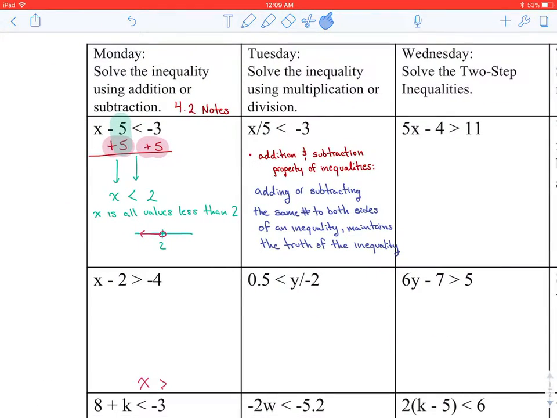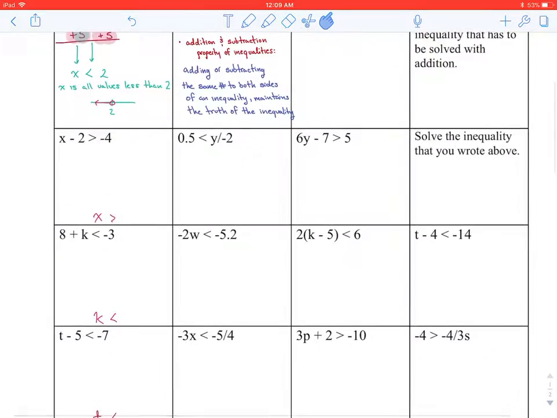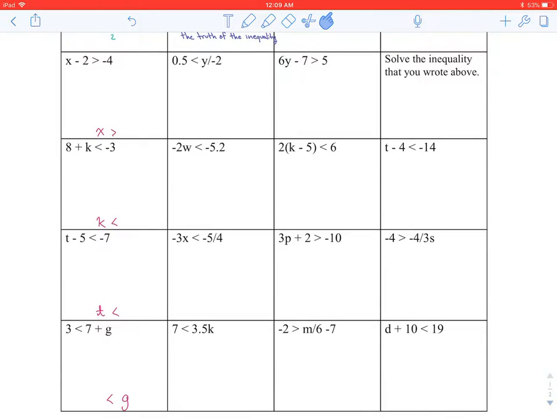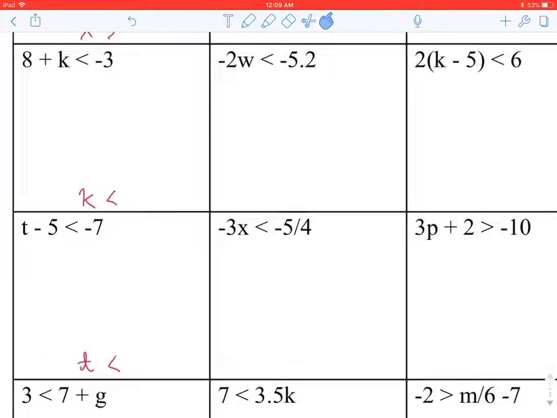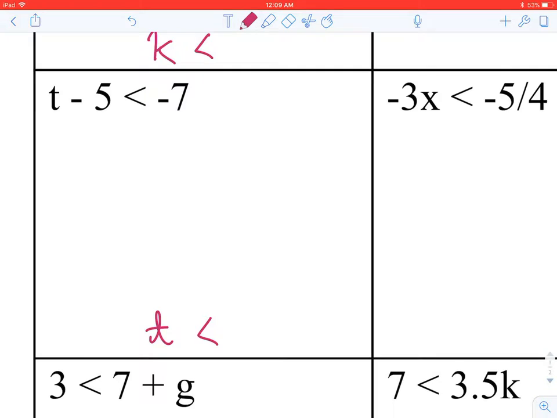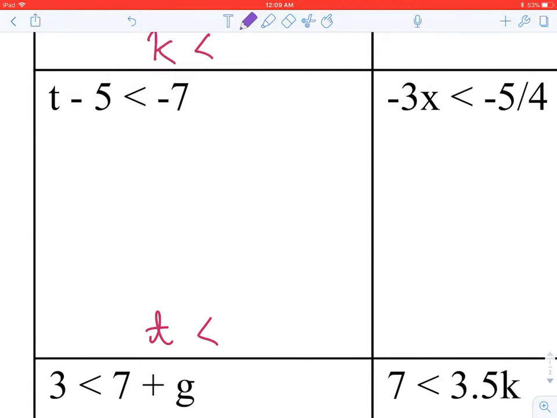So I think that should be enough information to get you to the answers that you need. It's not asking you to graph them, just asking you to solve them. So go ahead and do the rest on your own. If you want, I can do one more with you. Let's do number 4. And you'll see that these just get really straightforward. These become super fast once you understand everything that's going on.